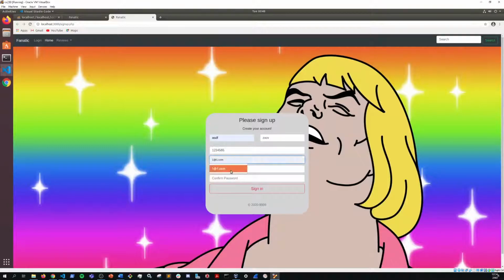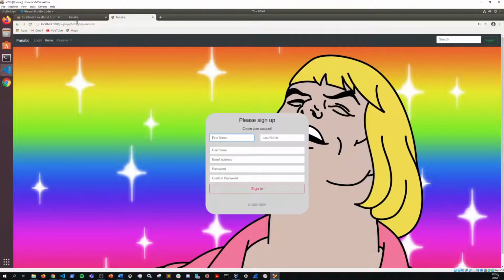For the email address, it just has to be in this kind of form, anything at anything.com or .org or whatever. But if it doesn't see an at symbol in that kind of form, when you go to submit it, it'll give you a hard time. The password doesn't have any length checking. We'll get to that in the next class, in the next lab. So I'm just going to do 123 as my password, which is super secure.